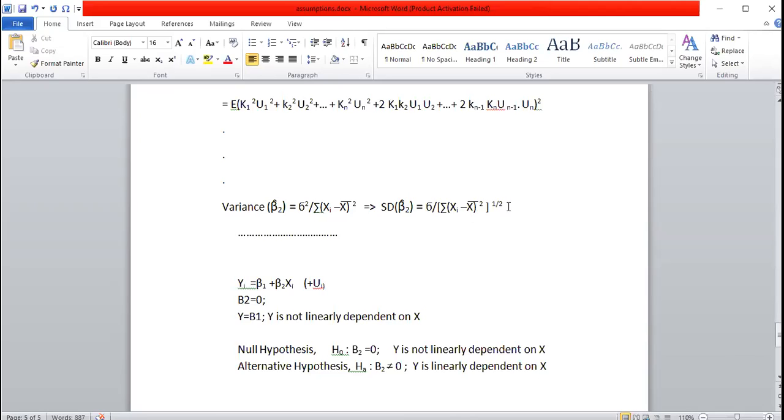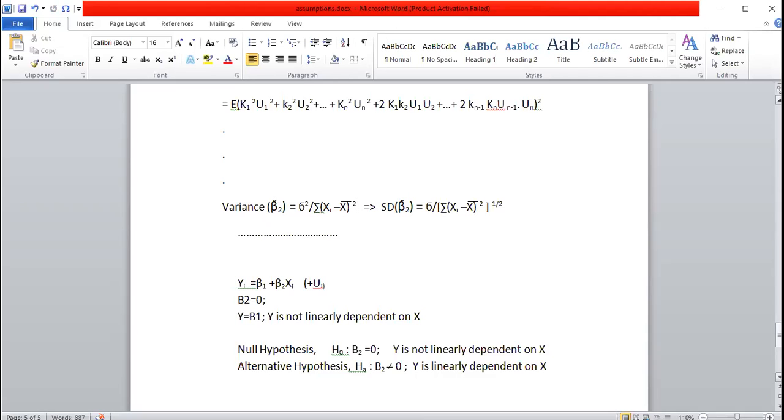So what is bothering you here? Tell me if you have any question. Professor, it seems like you put a root over only the summation of x minus x bar square. Yeah, that's true. So what is wrong with that? I can tell you have some confusion. Variance is sigma square, right? No, this is the variance, the whole thing: variance of beta 2 hat equals sigma square divided by summation xi minus x bar whole square. Professor, you also put the root over sigma square, so it will remain only sigma, and then divided. Now I got it.